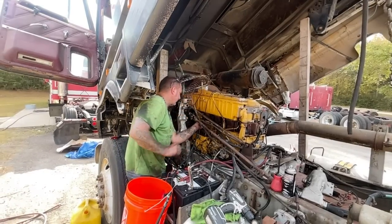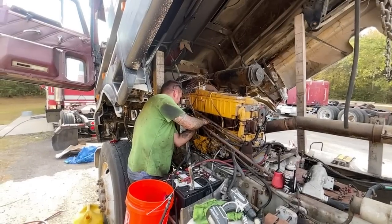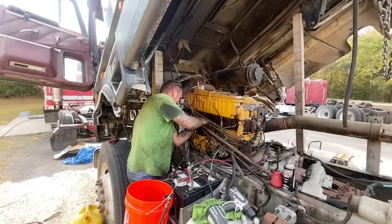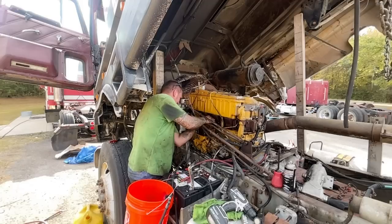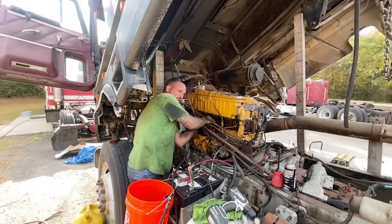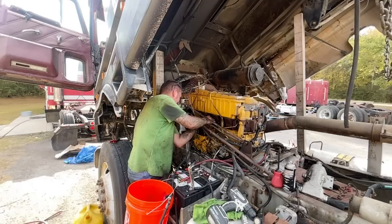Okay, so now we're getting return fuel. I don't know what I did. Probably just that fitting. Oh, no, because it was the same fitting. Yep. I just turned it around the other way. Now, when I get this working, you're going to have to listen to the gas tank and see if we have return flow into it.